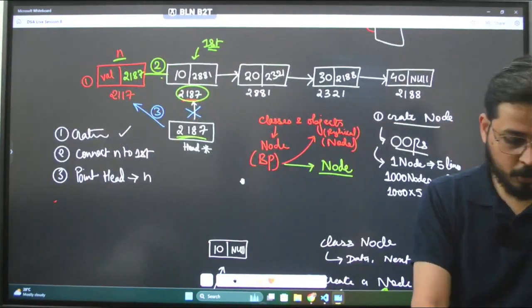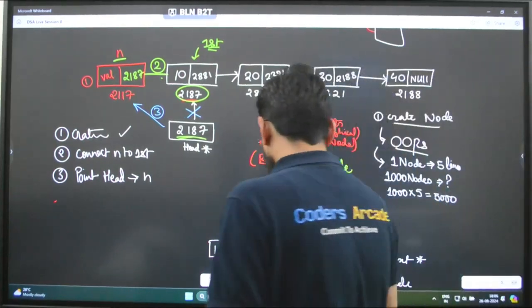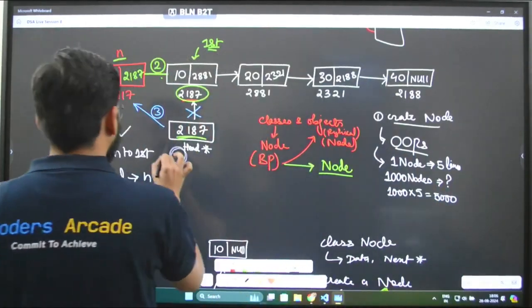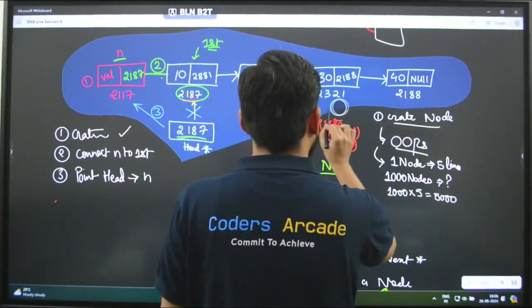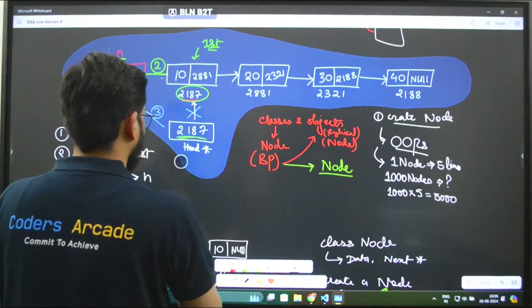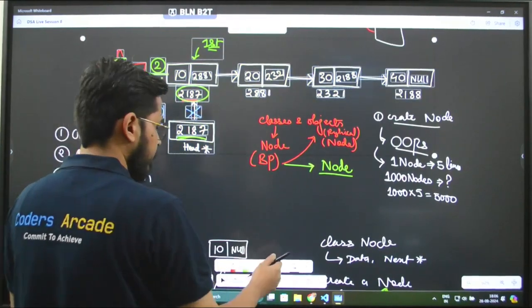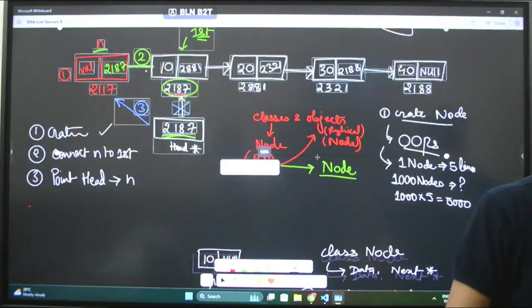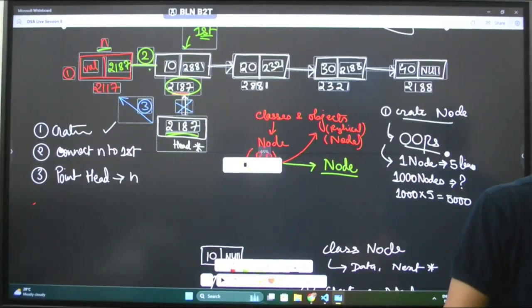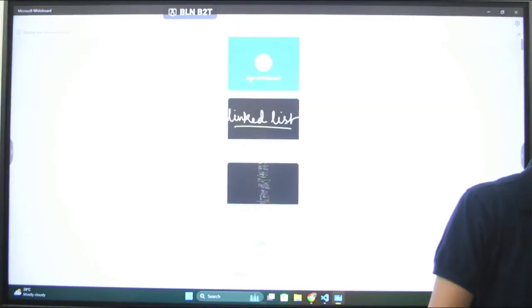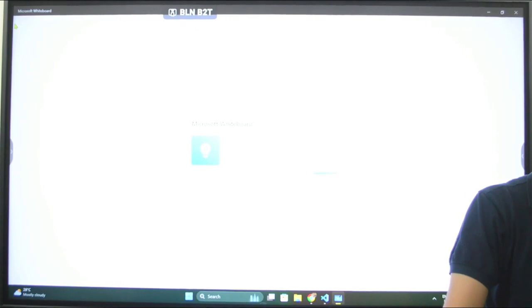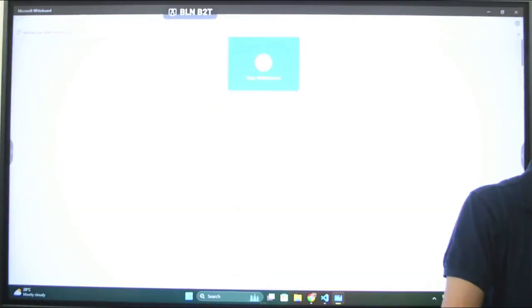This was our implementation, right? Now we will be copying this part and we will take it into our latest linked list whiteboard, the whiteboard that we have created today.